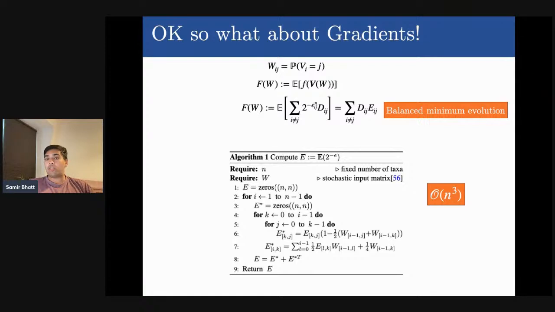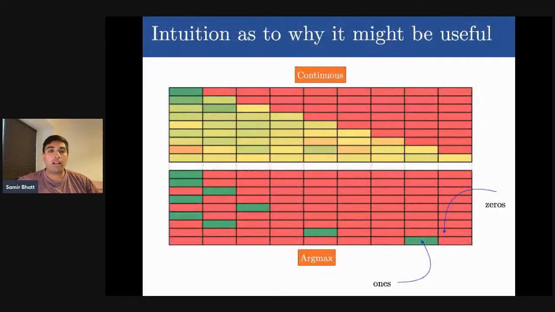So we have our expectations, simple code, but it's cubic, right? Not great. So just to give you some intuition of why this might be useful, and once again, why we might want to do exactly what Eric just said. So the top is the matrix that we would have, that softmax matrix. So the reds are the zeros, and if it's 1, it's green, and numbers in between 0 and 1, as you do in your softmax, are somewhere in between. So the top matrix, I'm going to be loose here, but this can represent every single tree. In truth, it can represent a factorial number of trees for reasons I'm going to go into in a second.